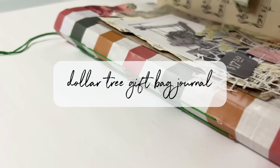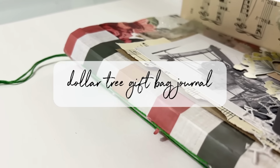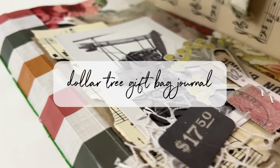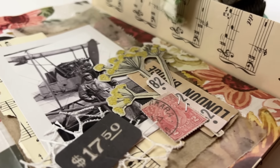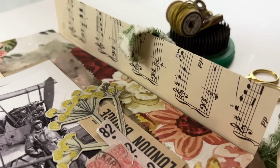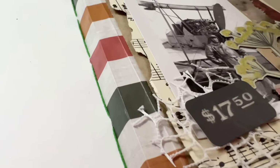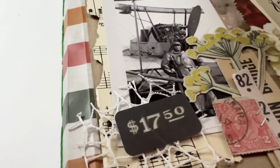You asked for it, and here it is. Today we're building this beautiful Dollar Tree gift bag junk journal together. And we're going to decorate the cover with some Tim Holtz ephemera. If you want to learn how, just stay tuned. And first, we'll take a little trip down to Dollar Tree.